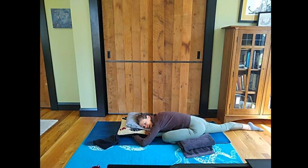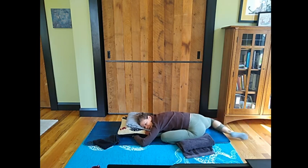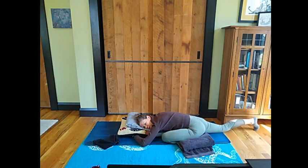Now, another thing that can feel good for some people is to take your back leg and turn it on its side. So turn it so that the arch of your foot is on the floor. That doesn't work for everybody, but it may give you a little more easeful feeling through your hips. And if that works, you're welcome to do that. Or take it long with the top of your foot relaxing onto the floor.